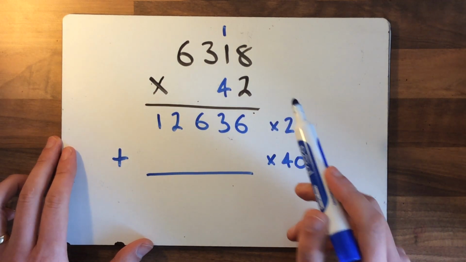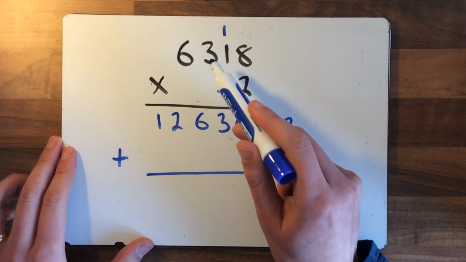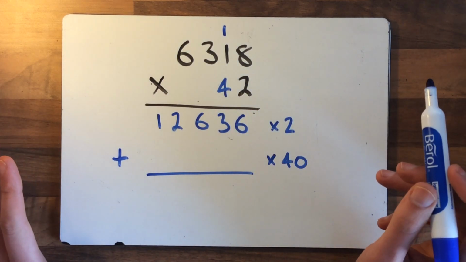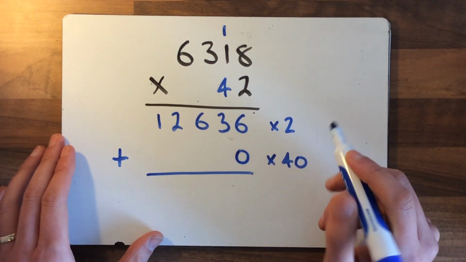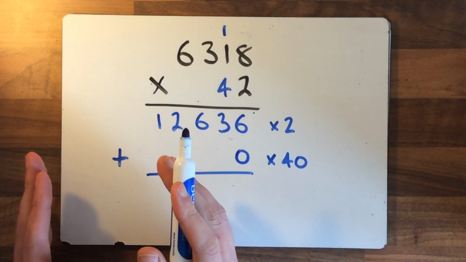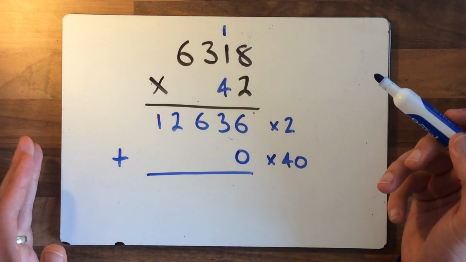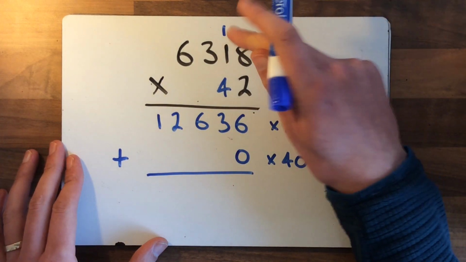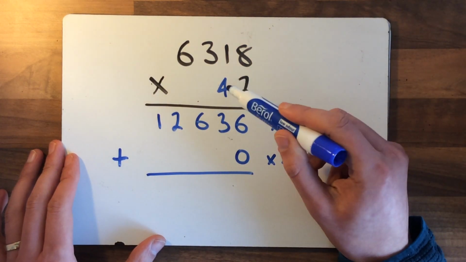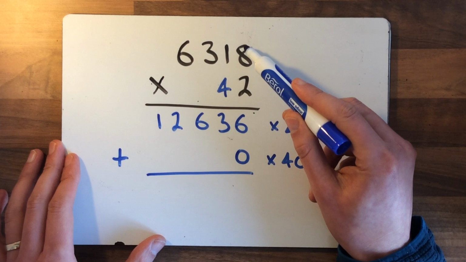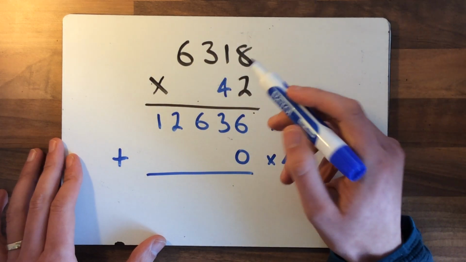Now, so that we're not saying 40 times 8, which is difficult, 40 times 1, 40 times 3, 40 times 6, they're much harder calculations. So if we were to add a 0 in here, that just means that everything has been moved over 1 within the place value column, and now we can do, say, 4 times 8 instead of saying 40 times 8, which is much more straightforward. So we've used this one up here, so we can rub that out. And it's exactly the same, multiplying this, starting from the right, going to the left, with the ones column, to the tens, the hundreds, to the thousands.